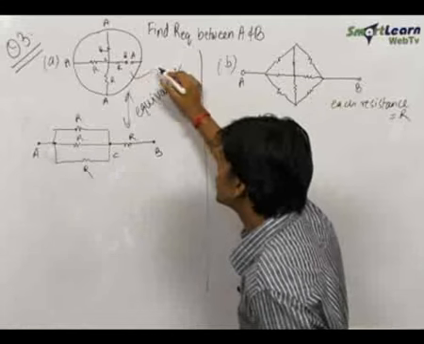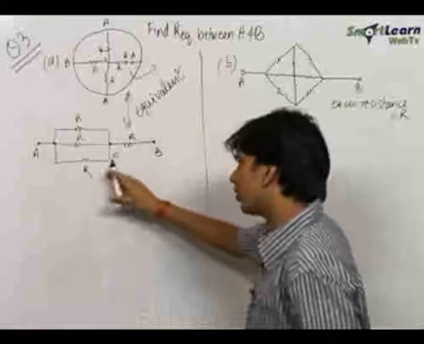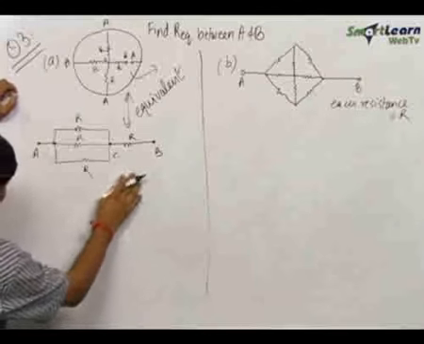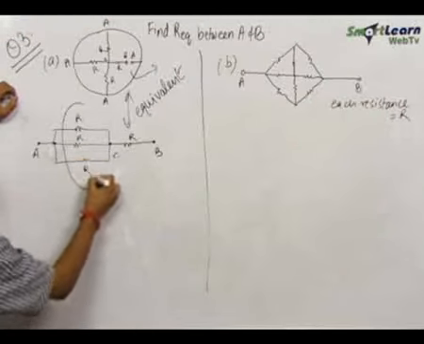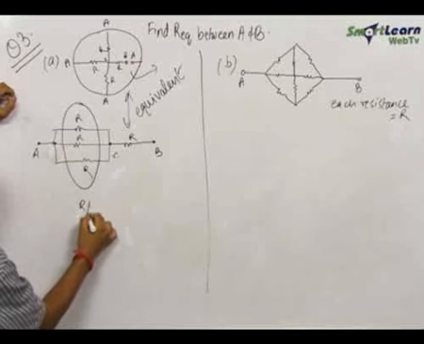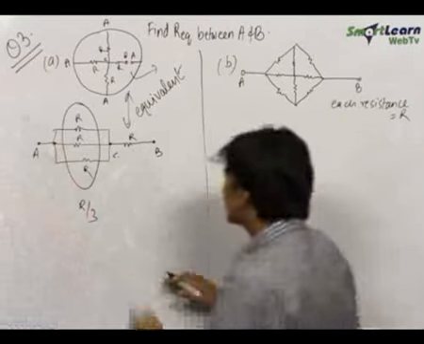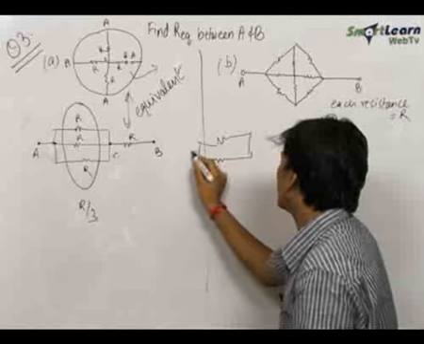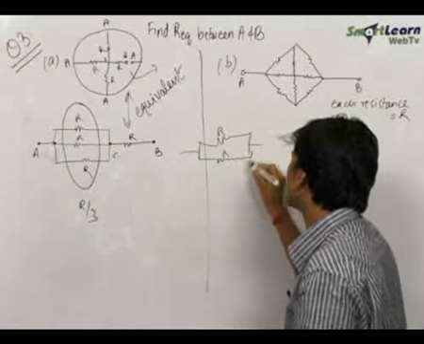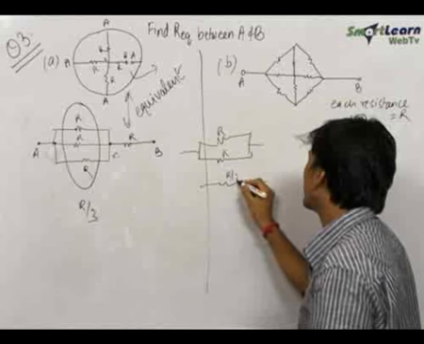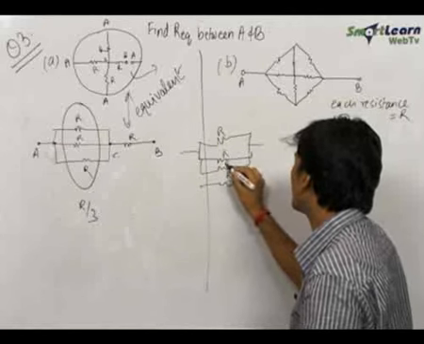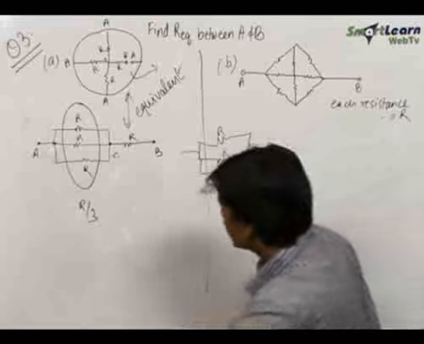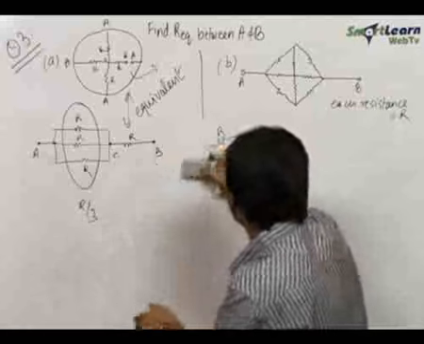But the original appears to be confusing, and you are not able to find the R equivalent. From this diagram, you can clearly find it. These three resistances are in parallel, so the resultant will be R by 3. Try to learn these shortcut tricks directly: whenever there are two resistances of equal magnitude R in parallel, the resultant will be R by 2. If there are three such resistances of equal magnitude, it will be R by 3. So I directly wrote this as R by 3.